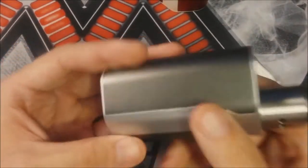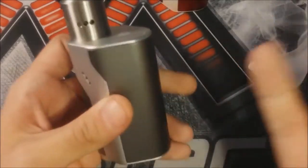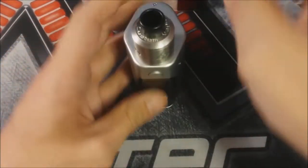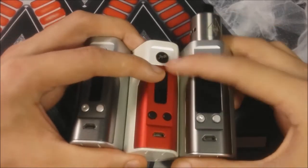But with that, guys, I am comfortable with backing out, talking on it, vaping on it, and letting you guys know the pros, cons, what I think, and where you can get one of these bad boys. But before we do that, let's line them up and check them out. So really, now let's look at them.